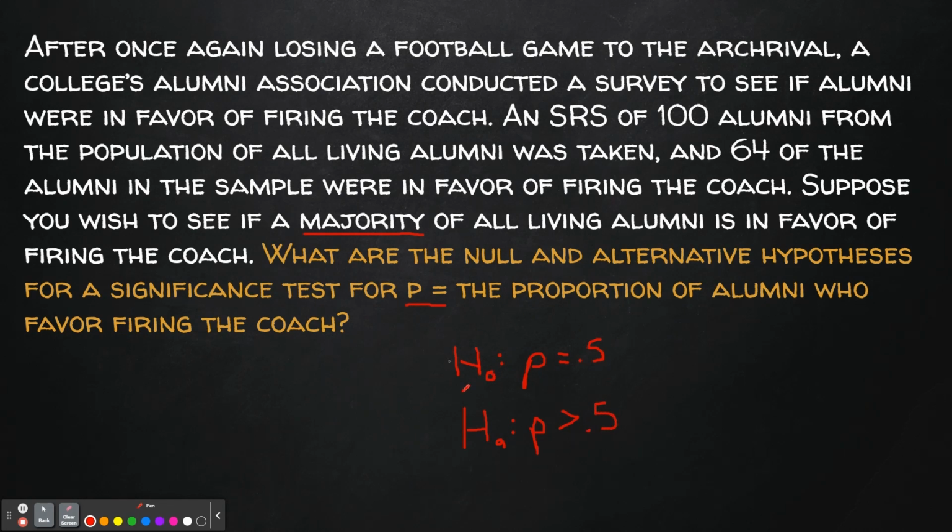Now, to look at the null hypothesis, I know that it seems that we should have that p is less than or equal to 0.5, since we're saying that it's not a majority, but the null hypothesis for AP Stats is always an equals to. So we say it's equal to the boundary, and then the alternative is that it's greater than the boundary of 0.5.